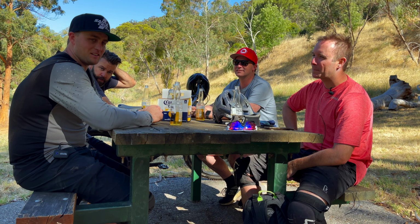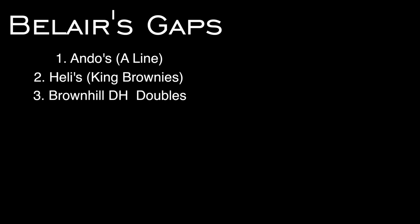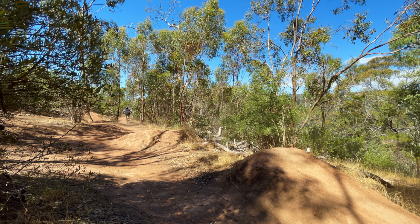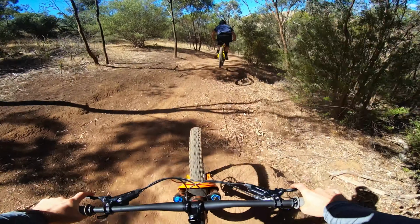For Helis anyway, it's trail speed. If not, you brake check into it and then send it. It's Brownhill, downhill, hit the doubles. Yeah, that's right, the doubles. Big improvement on the old doubles. Oh, massive improvement. The old ones in landing, they weren't even... speed bumps. They're just annoying. Just skip them. True.